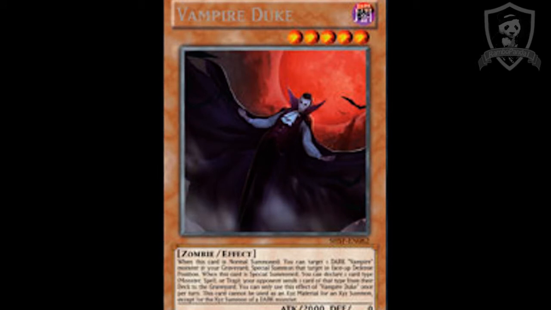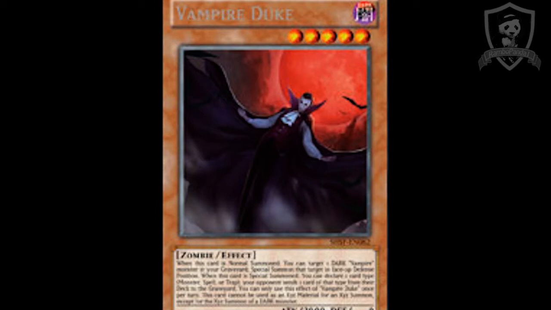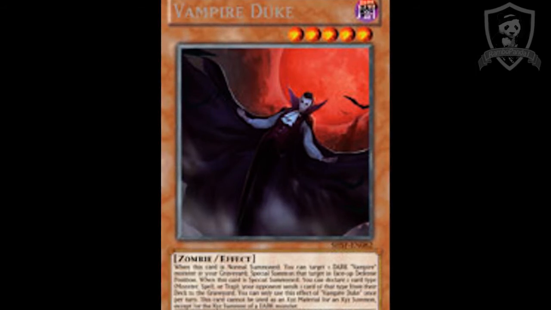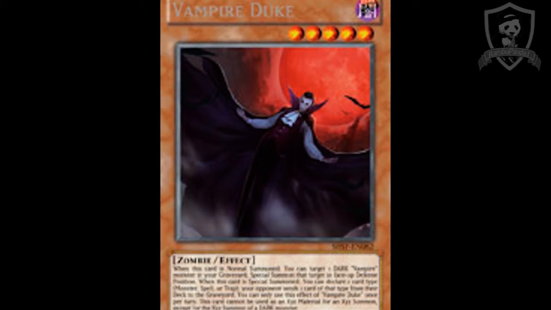But anyway, Vampire Duke, let's go over his stats here. So it's a dark zombie, level 5, 2000 attack, 0 defense, and its effect reads: when this card is normal summoned, you can target one dark vampire monster in your graveyard. Special summon that target in face-up defense position. When this card is special summoned, you can declare one card type, monster, spell, or trap. Your opponent sends one card of that type from their deck to the graveyard. You can only use the effect of Vampire Duke once per turn.